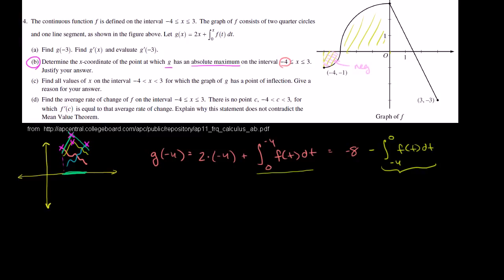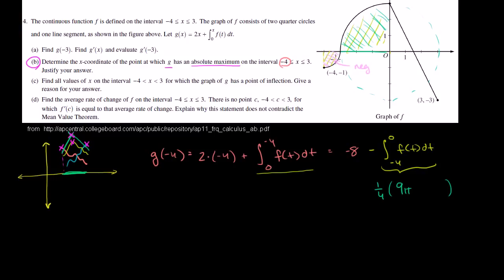So this section over here, we did this in part A actually. This section is a quarter circle, so it's 1/4. So these are both quarter circles, so we could multiply 1/4 times the area of this entire circle. If we were to draw the entire thing all the way around, it has a radius of 3, so the area of the entire circle would be pi times 3 squared, or 9 pi. And of course we're going to multiply it by 1/4 to just get this quarter circle right over there.